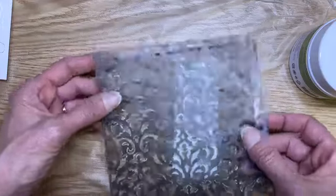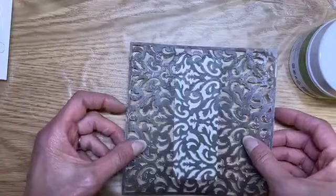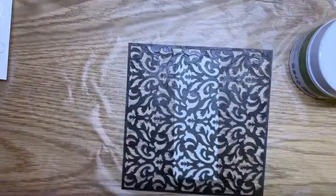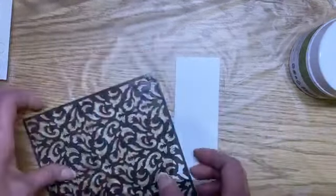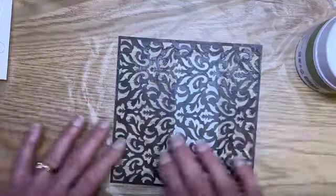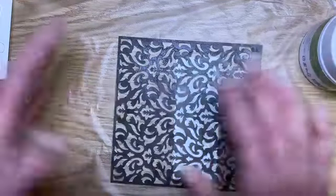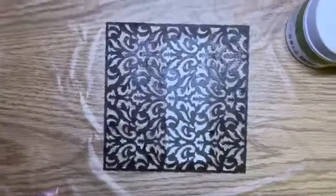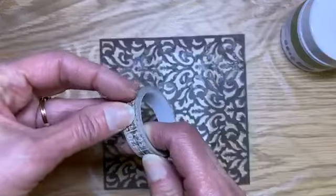I'm going to go ahead and lay my mask down. You can do it either way — totally up to you. Then I actually want to tack this down because I want it to stay in place. You can also tack your paper down. This slightly tacky cling wrap will do that for me. When I did this for the class, I kept the piece whole, did the whole piece, and then cut it apart — it was just faster because I was doing 30 of them. But for this video, I'm just doing the single size. This is a one and seven-eighths by five inch piece of watercolor paper.